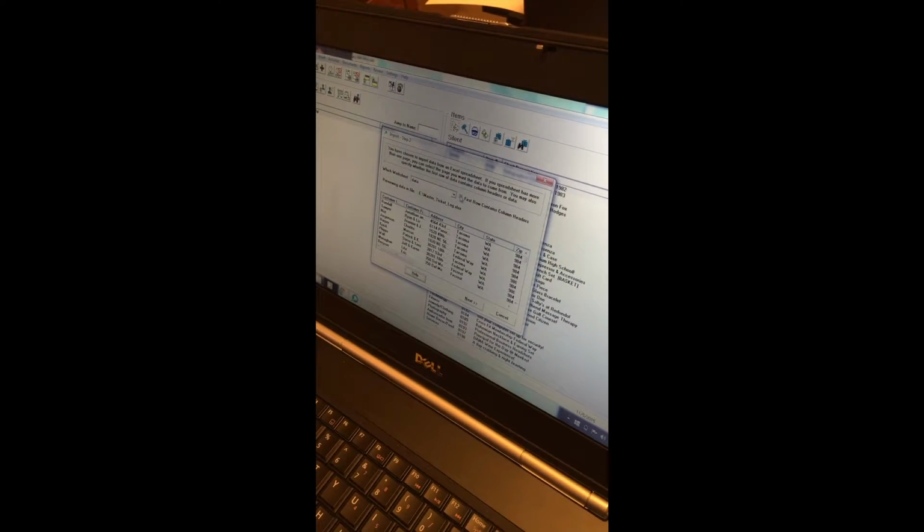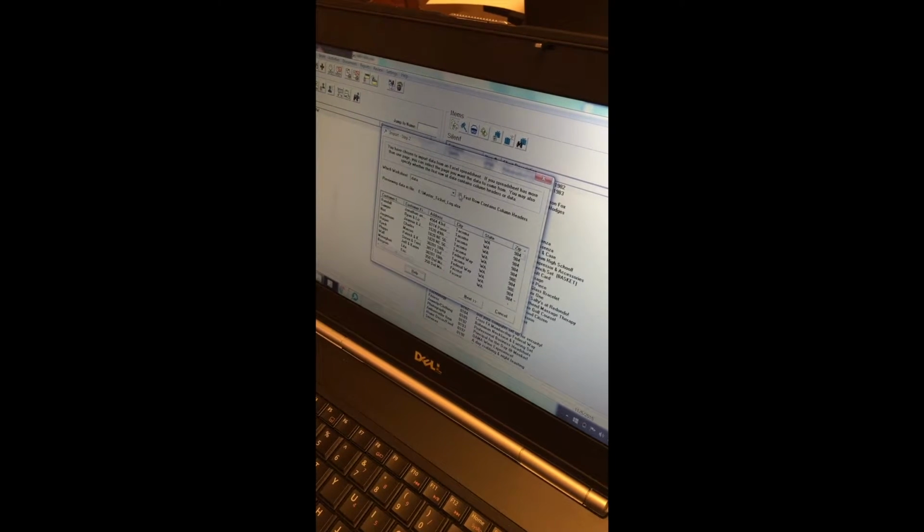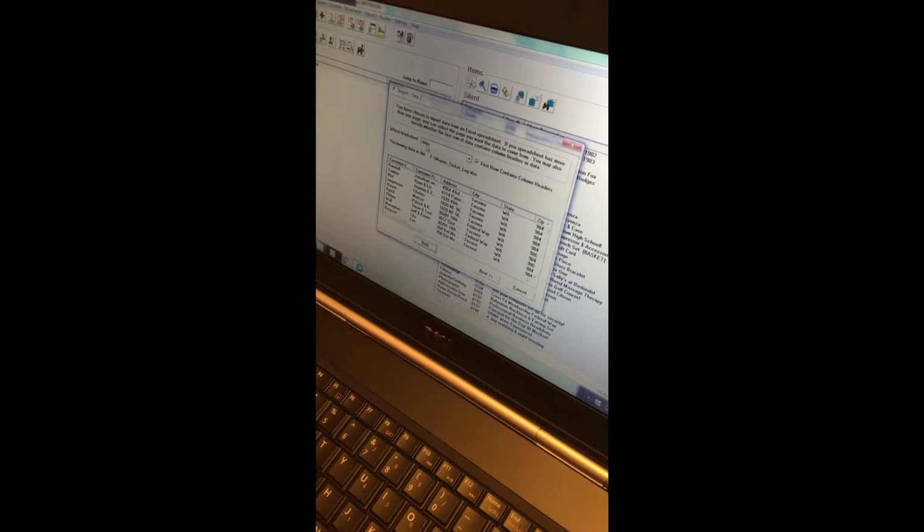And it's asking me which worksheet do I want to use and whether the first row of my worksheet contains a header. Well, yes, the first row of my worksheet does contain a header. That was like the last name, first name and all that stuff. And the worksheet I'm using is data. I can't remember, but I think I've only got one worksheet and it's called data. So now I'm just going to click next.